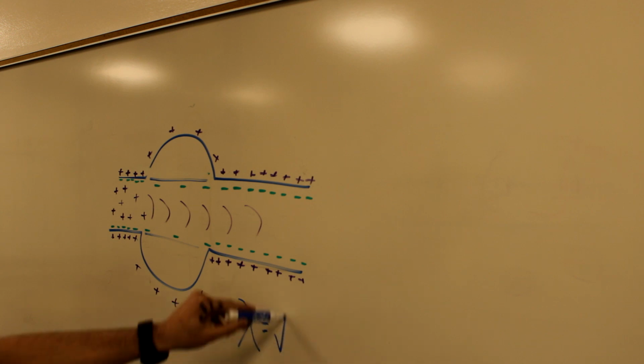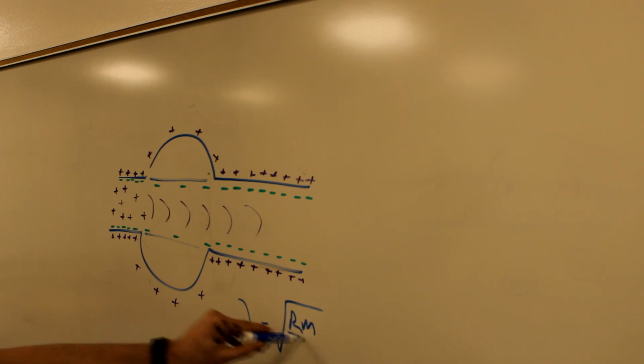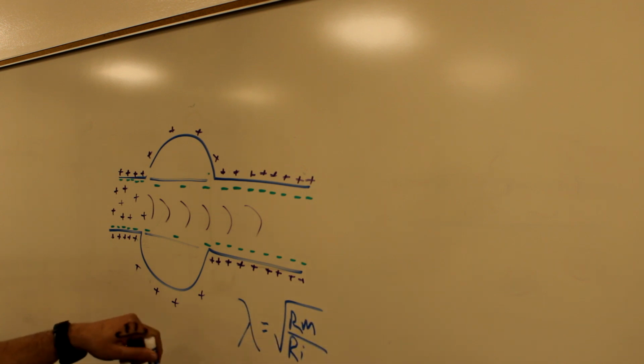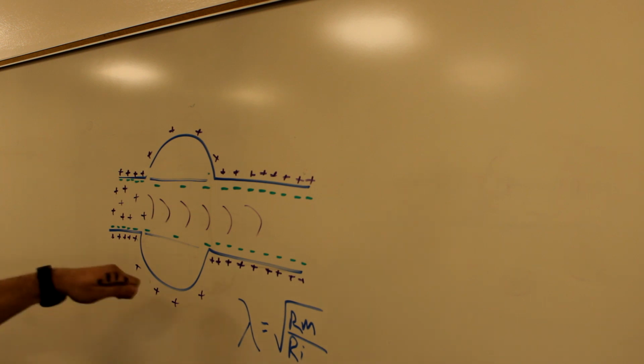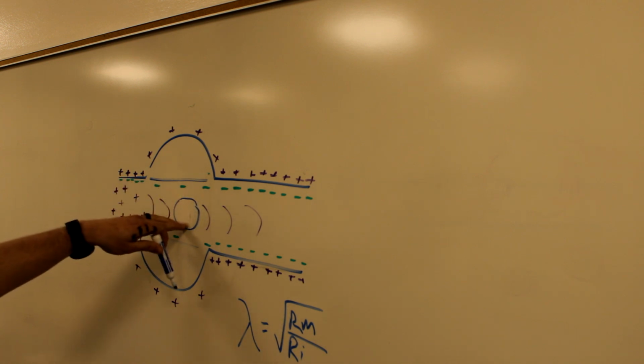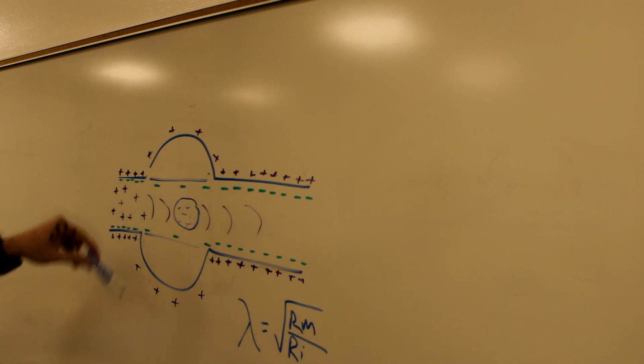We have a way to measure how long these waves can go. Here's the equation. The length constant, or lambda, equals the square root of Rm over Ri. Membrane resistance is the ability for the membrane to keep other ions out of it that it doesn't want. Moving down the axon can have a high length constant, especially under myelin sheaths that have very low capacitance levels. Internal resistance, Ri, is any kind of interference with this positive charge flowing down the axon. It gets in the way and slows down that charge.